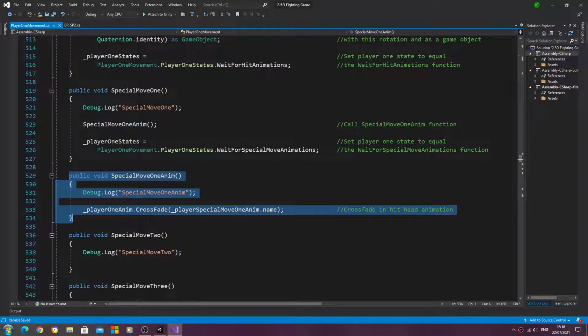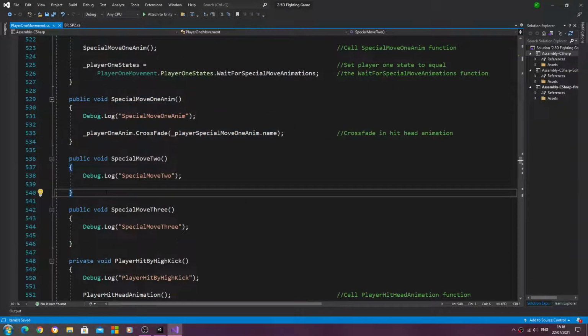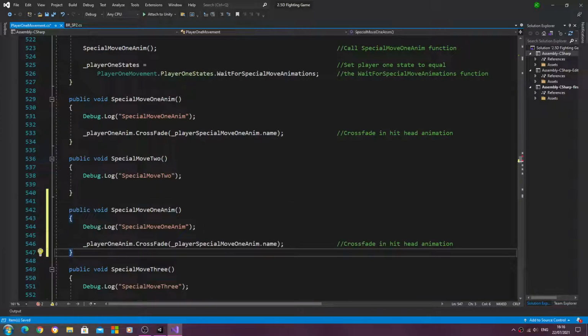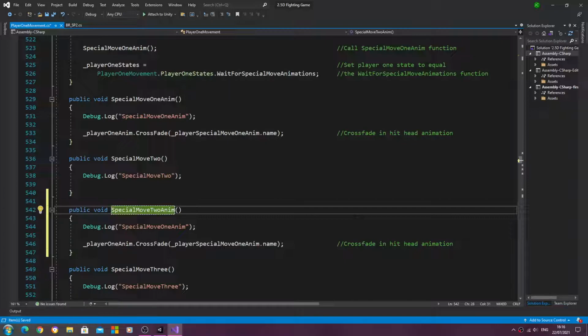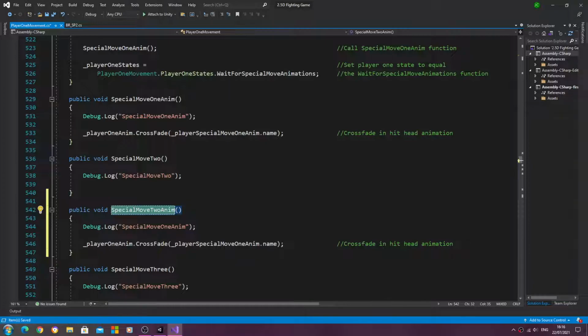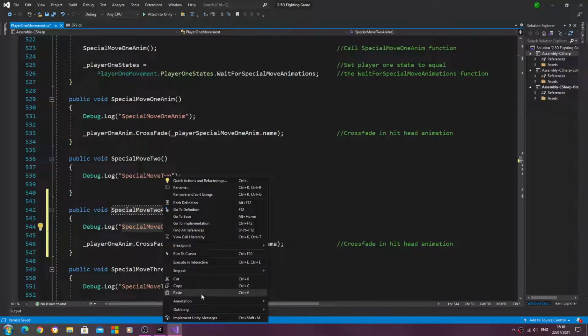I'm going to copy this function, special move 1 anim, and I'm going to paste that below special move 2. Obviously we'll change that to special move 2. Let's copy that, we'll paste that into the debug log.